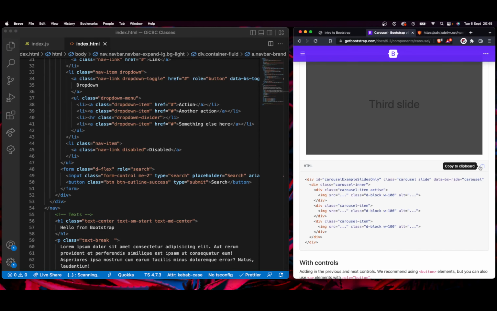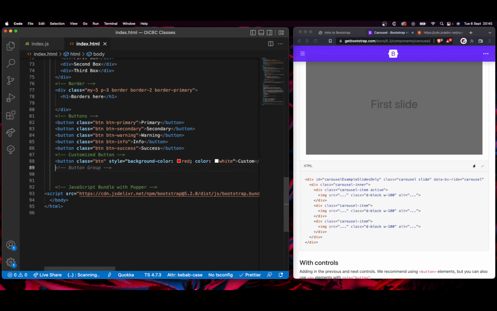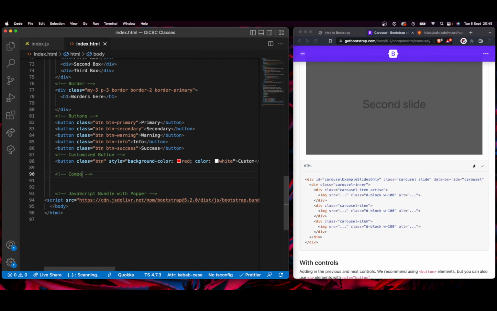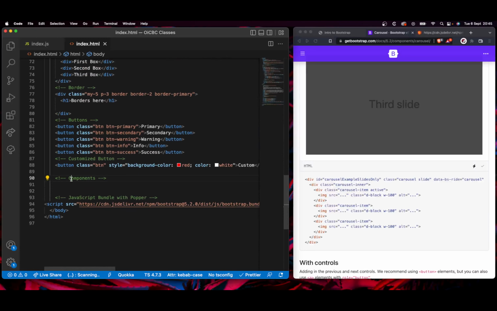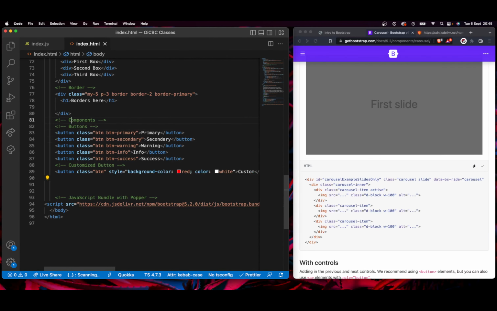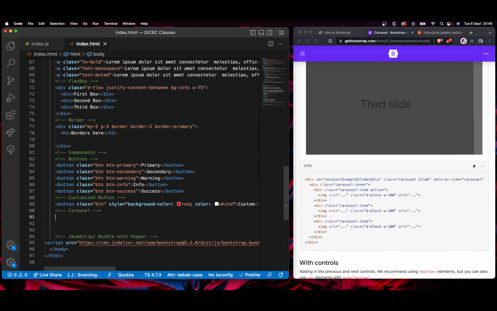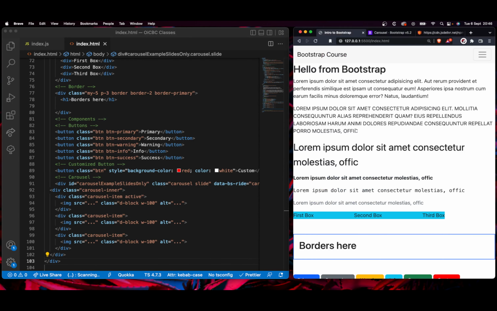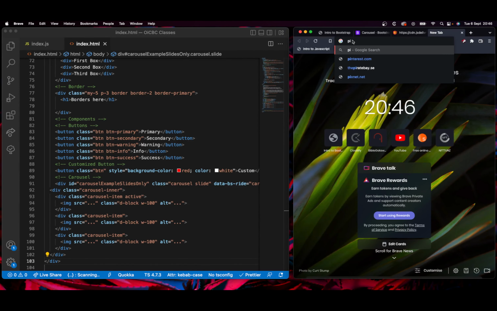So you can see if we copy this one, of course we need to provide our own images. So let me come down here and say component, because all of these ones are basically utilities. The components actually started from when we started talking about buttons. So here, they call this stuff carousel. We have this, but you see that it won't look so great on our own project because we don't actually have any images. So let me go to pixabay.com and grab some images.